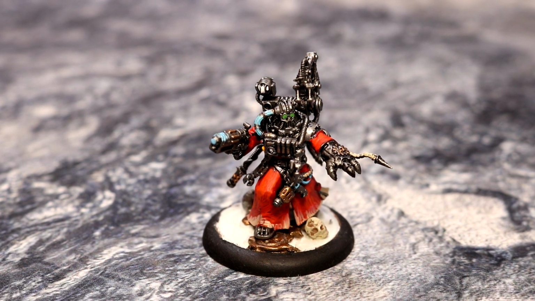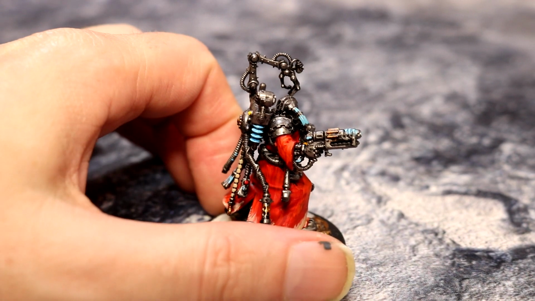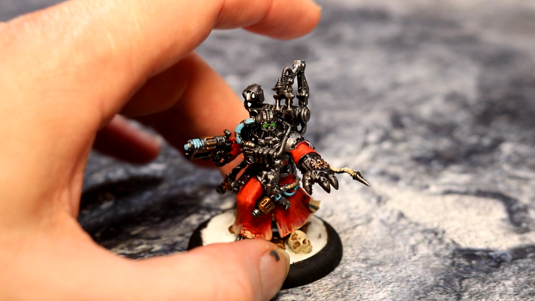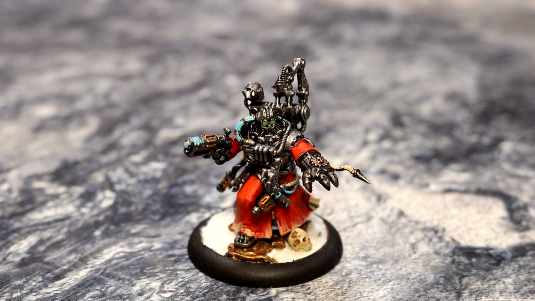Master of Machines. Now, the Datasmith is a tech marine for all intents and purposes, and if you have any form of machine, be it a robot, which is what he's usually accompanying on the battlefield anyway, a Land Raider, a Rhino, a Battle Titan, insert name of machine, he can automatically repair D3 wounds every turn. He's like immortal. He's pretty good.